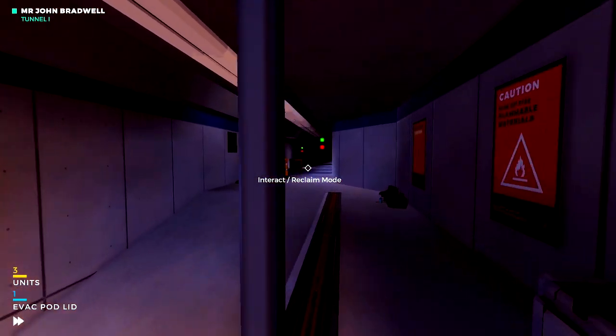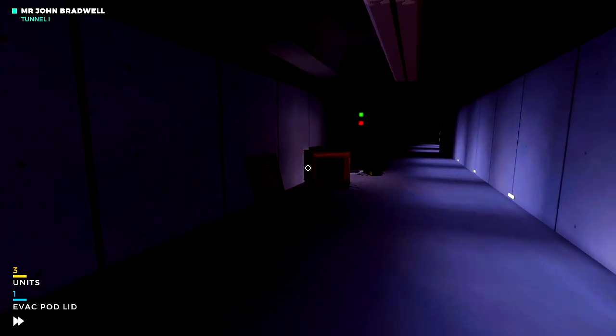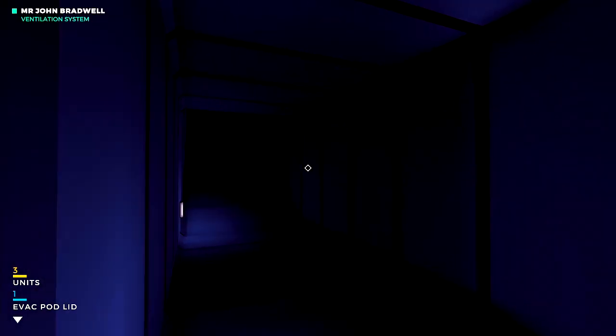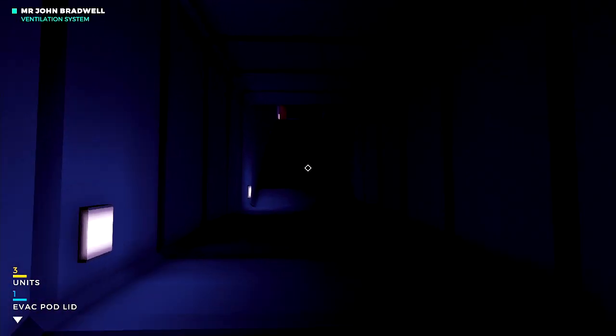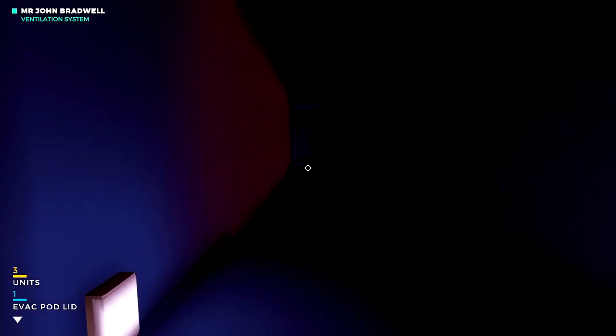In the next area, go through the door, turn to the right, and head down the tracks. Look to your left-hand side, and you'll find a vent, and you can start crawling through that vent. What you're supposed to do in this area is go to every corner, and you'll realize that the doors are getting locked in front of you, and then eventually you'll stumble upon this vent, although it can be a little bit difficult to find if you don't know what you're looking for. Just progress through the vents.